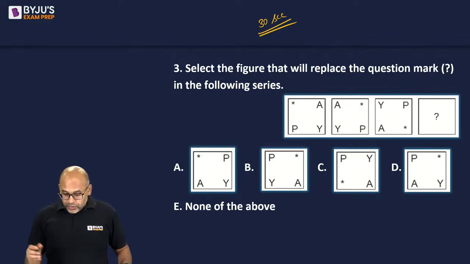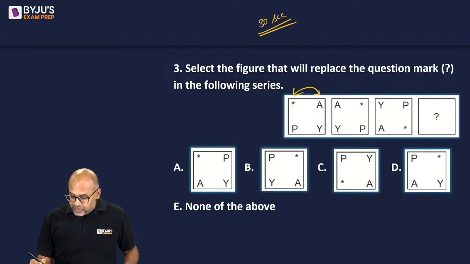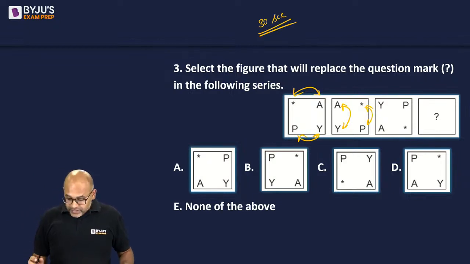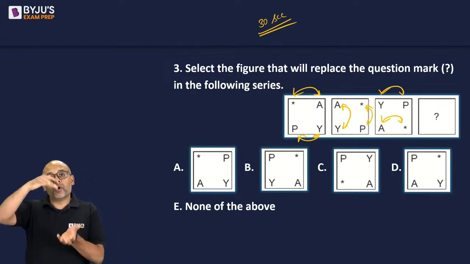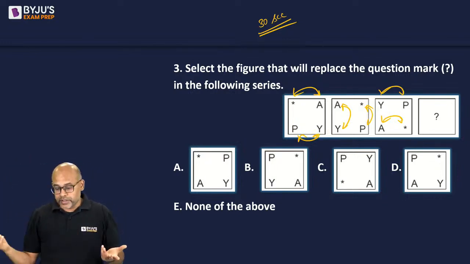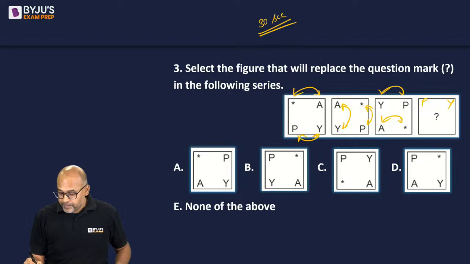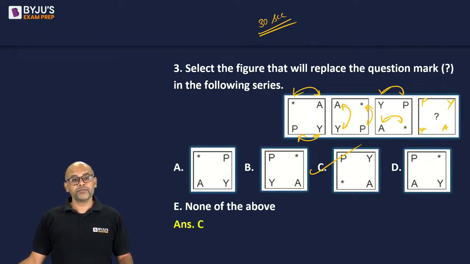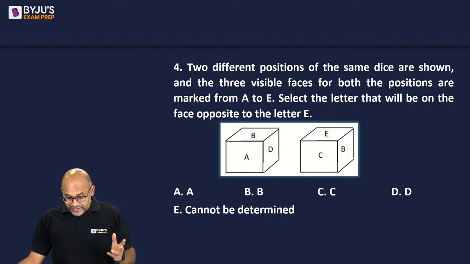Alright, so what is happening here? So we have these two interchanged and these two interchanged. Then we have these two interchanged and these two interchanged. Then now what should happen? Which two should interchange now? So let's take a look at what happens if these two interchange and these two interchange. Once again, top and bottom horizontal interchange, then left and right vertical interchange. Now again top and bottom horizontal interchange. So you'll be getting PY star and A. PY star A is option C. Right? It's option C. Oh sorry, the answer already came up, my bad.